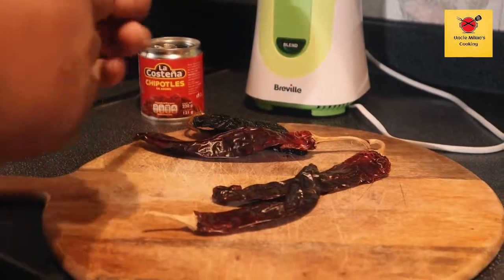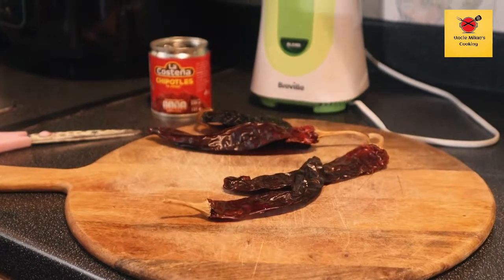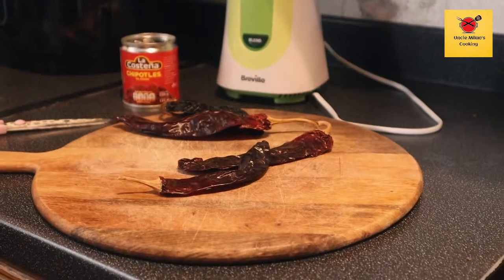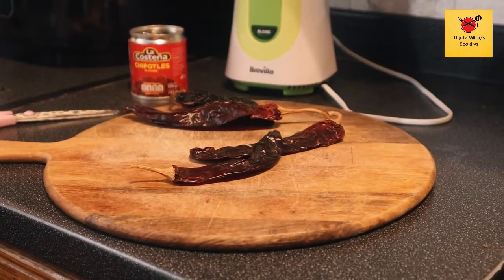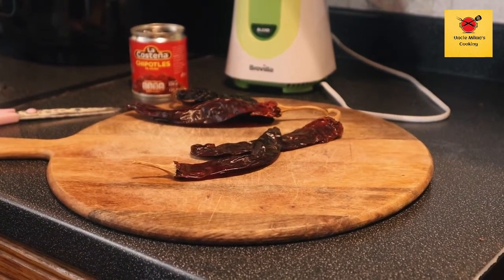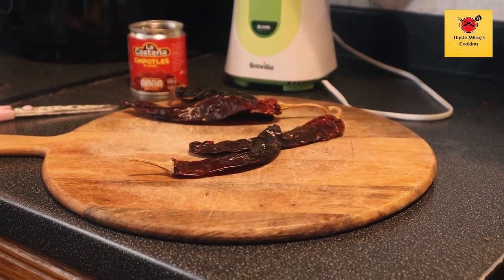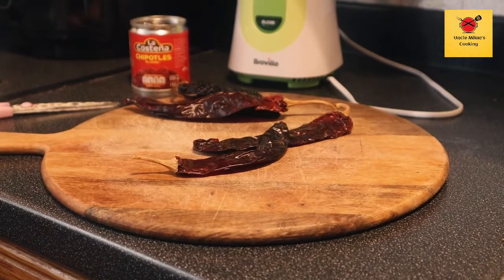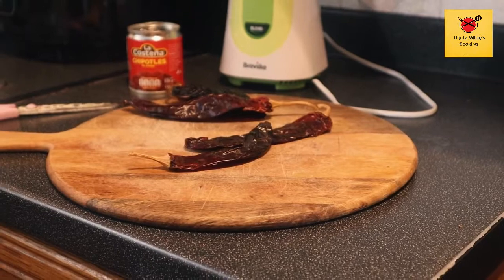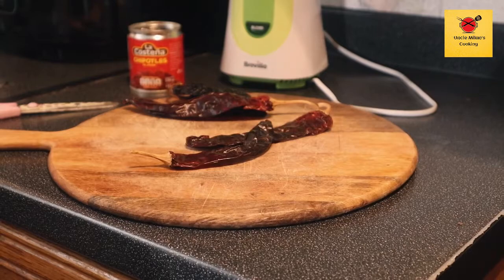We're making birria today. Do you know what birria is? I think it's the meat. When I read Wikipedia, it says it's a Mexican dish from the state of Jalisco. I don't know if that's the right way of saying it. The dish is a meat stew traditionally made from goat meat, but occasionally from lamb. So any other meats can be used, but we are not using goat. We are using lamb today.